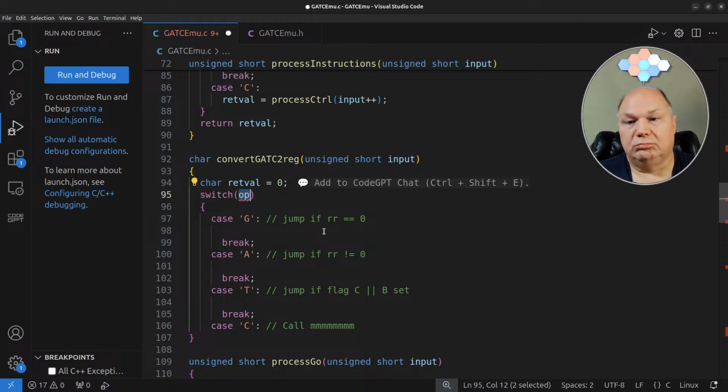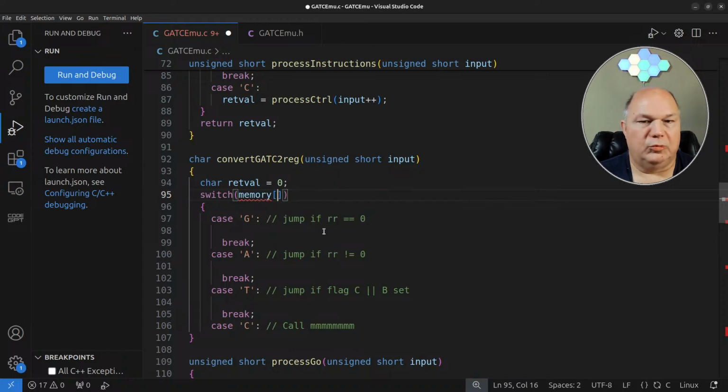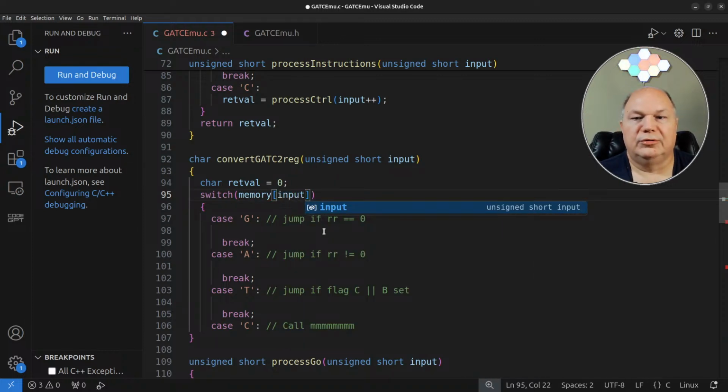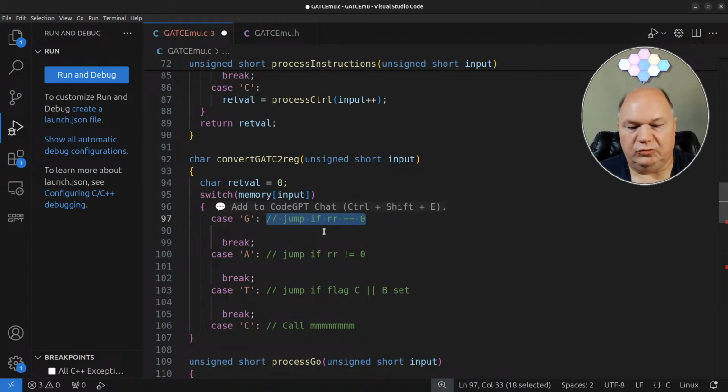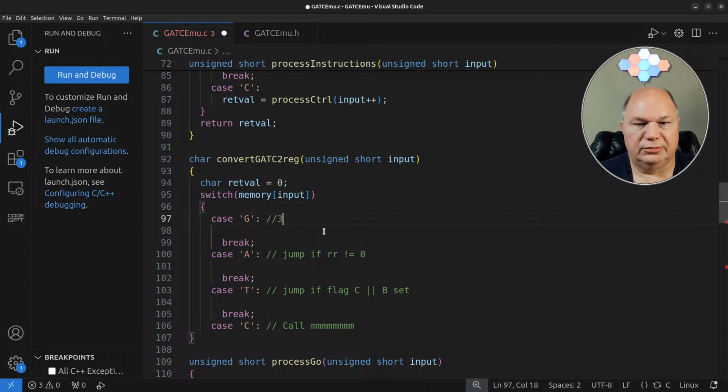And so again, memory at the input location is going to be the first character of our register address. And if it is G, it is equal to 3. It's not actually equal to 3, is it?